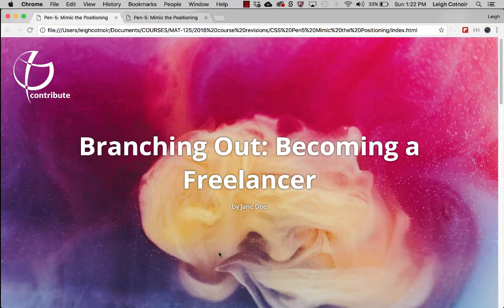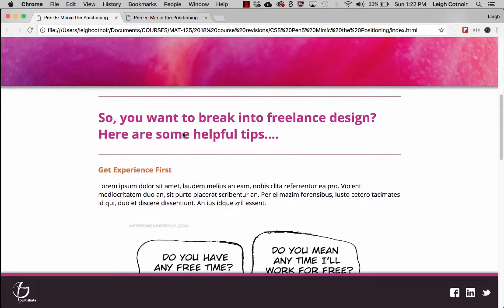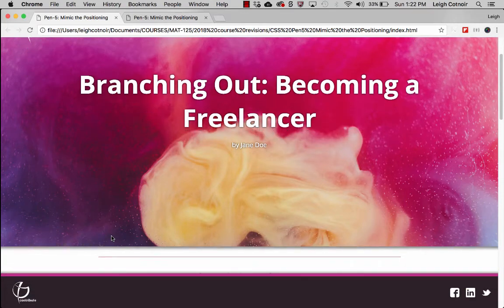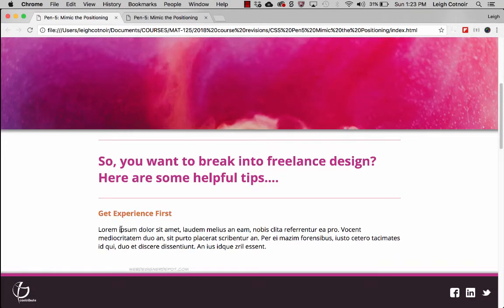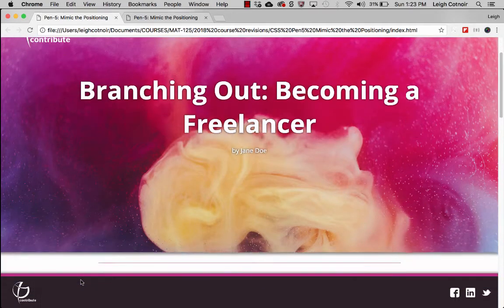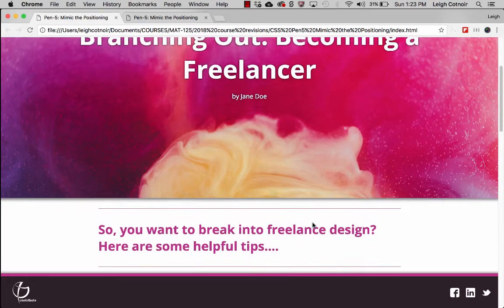And if you take a look, you'll see later that this is a header for an article. As you scroll up, you'll notice that the header was full screen and it has a background image that is fixed. So the background image stays in place while the rest of the element moves up. And then as it moves up, it uncovers, down here at the bottom, a navigational toolbar that essentially always stays at the bottom.